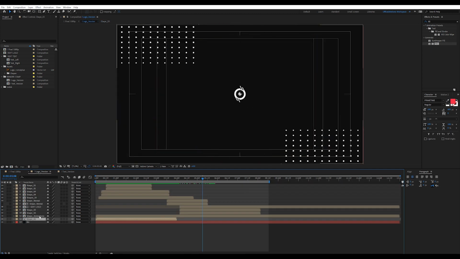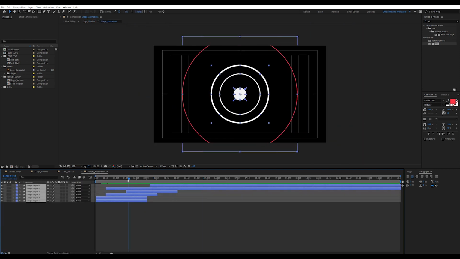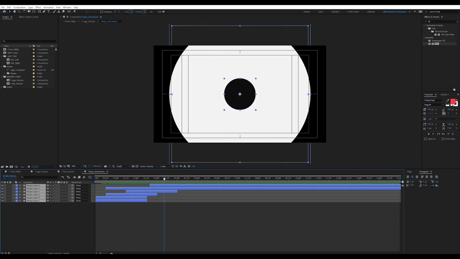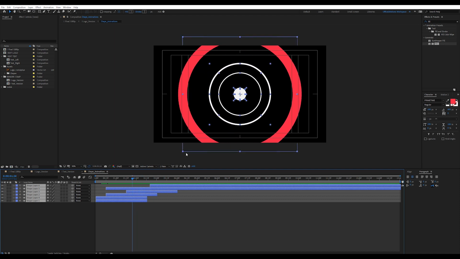Now if I go back to the shape animation, in here you have 3 colors. So you have red, white, and the dark color. Now if you want to keep the look of the template, you're gonna need to go on each one and change the colors.